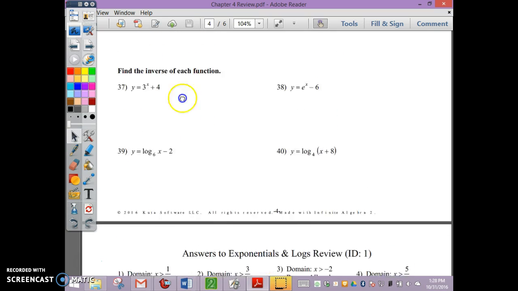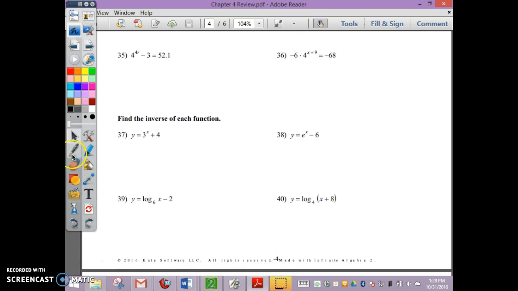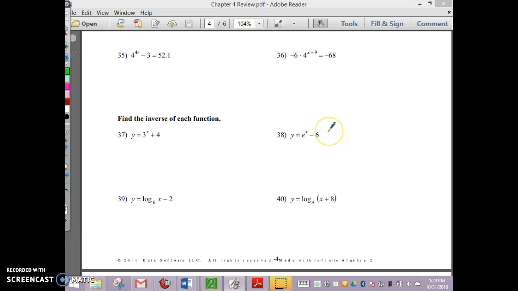All right, let's see if I can get an inverse done in 2 minutes. I only got 2 minutes left in my video. So in an inverse, you need to switch x and y and solve for y. So I'll do this one with the e since y'all are afraid of Euler's number for some reason. Okay, switch x and y.